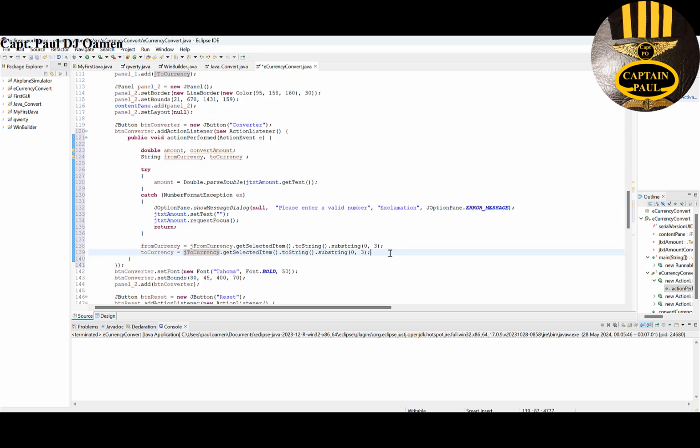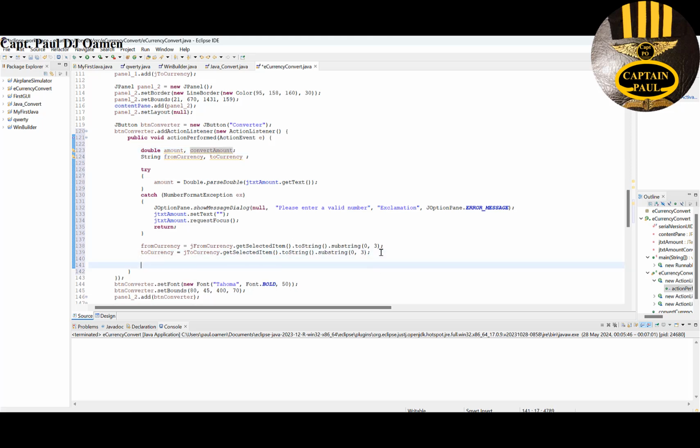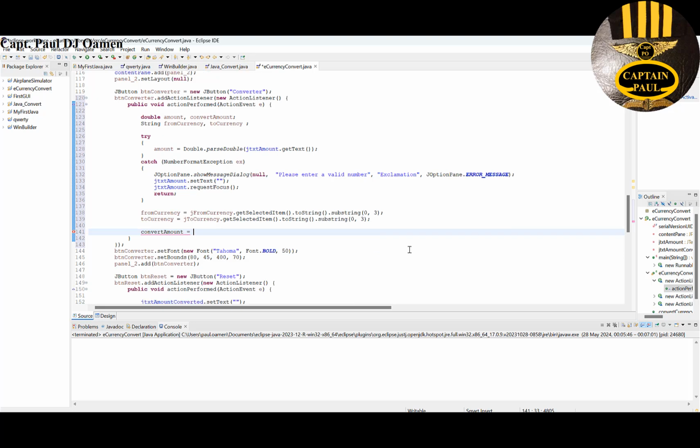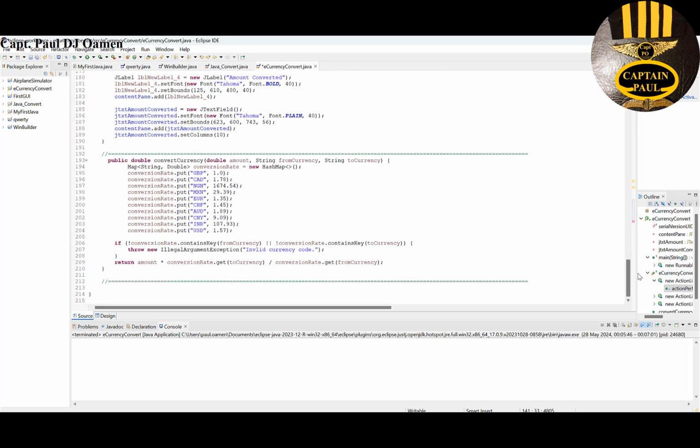So we just now need to grab hold of convertAmount, right underneath here, and that is going to be equals my currency function here, this one.